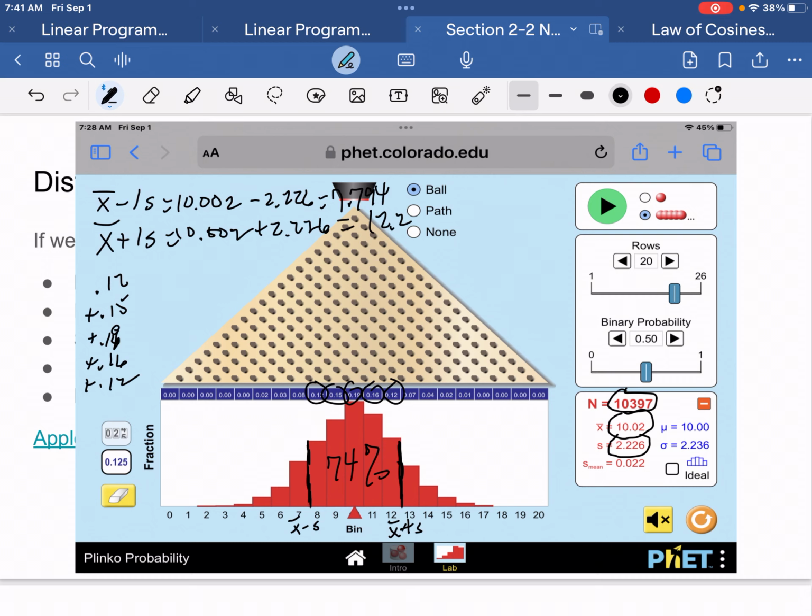Well, if I had let more balls fall into that bin, it could have changed. What we know about most normal distributions over time is that it's always true that about 68% of the data falls between 1 standard deviation below and above. So we're a little off here, but not too far off.